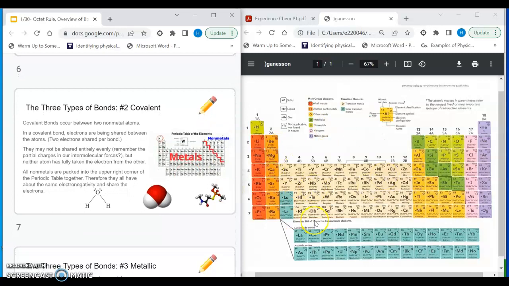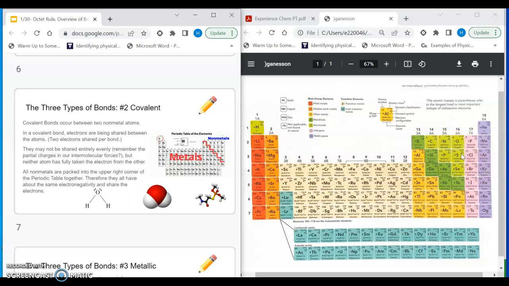Okay, so if we take one of the metals and one of the nonmetals, we put them together, the difference in electronegativity is sufficient for the nonmetal to steal it. We get ions, and that makes an ionic bond. What if we take 2 nonmetals? Well, if we take 2 nonmetals, that makes up a covalent bond.